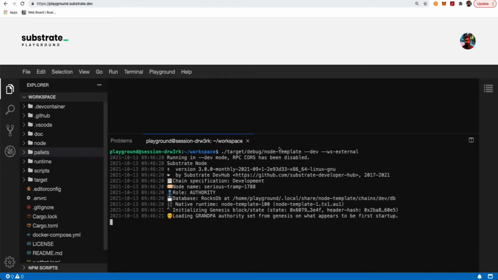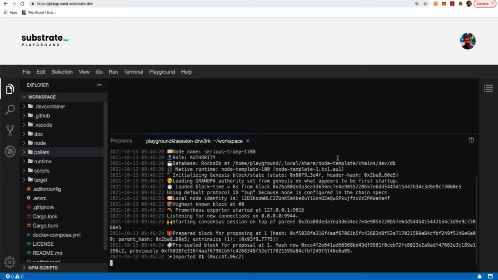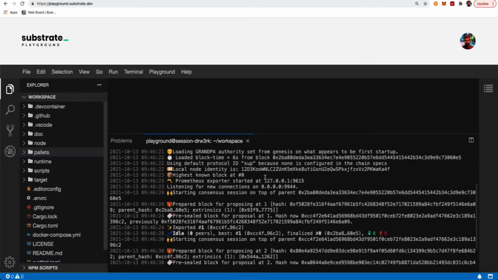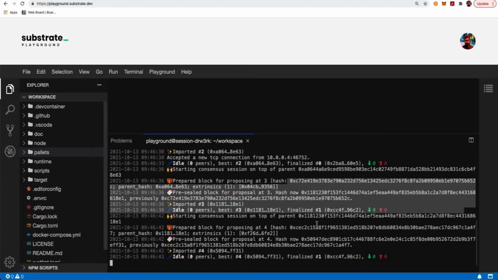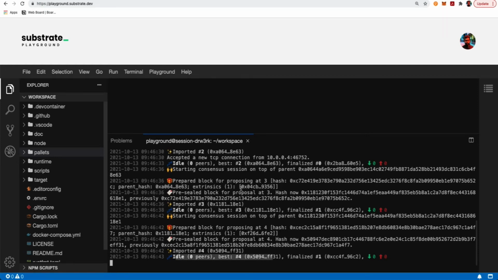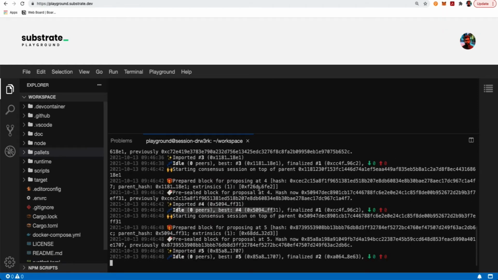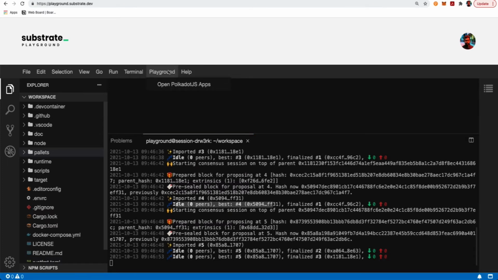By default, the same command that I showed earlier got executed. And now you see a blockchain in action already. So you see the authority, who it is, and then you have a node ID associated with the node that's running. You have hashes that are generated right there. And all of these are pre-sealed blocks. They keep adding to the blockchain that we just started.